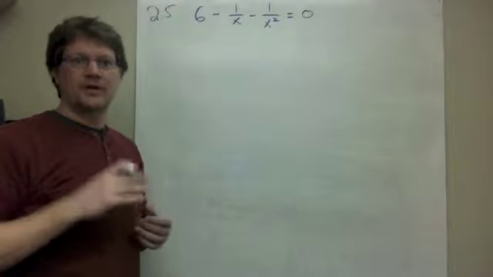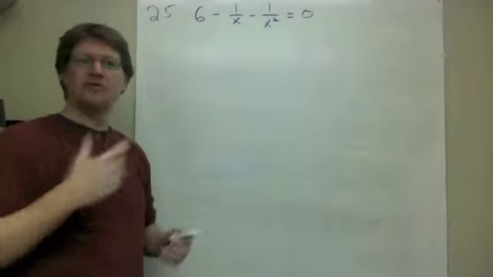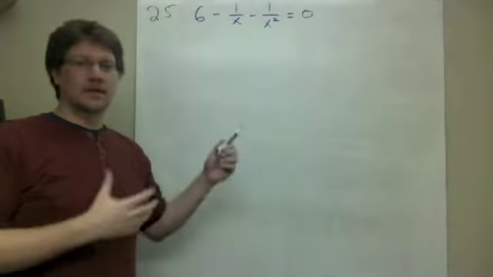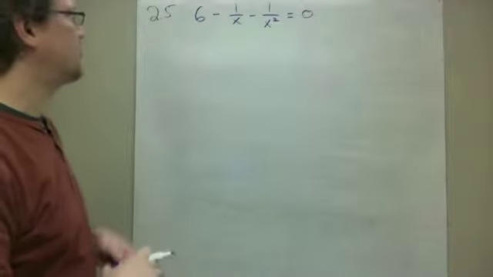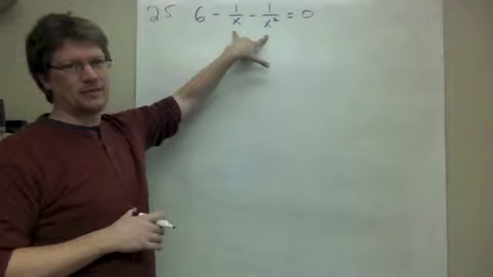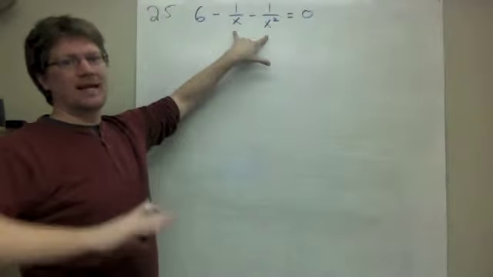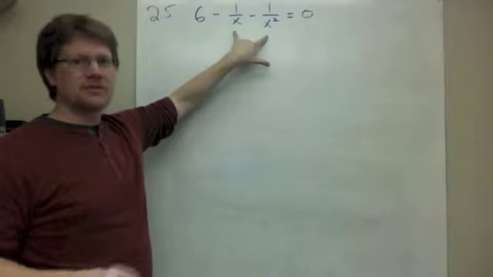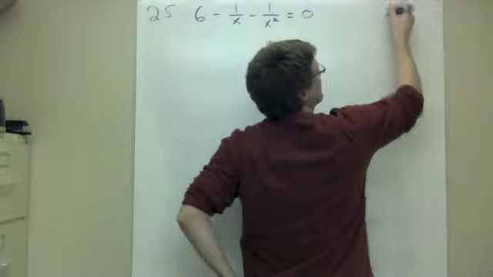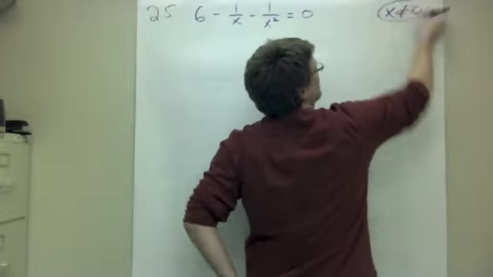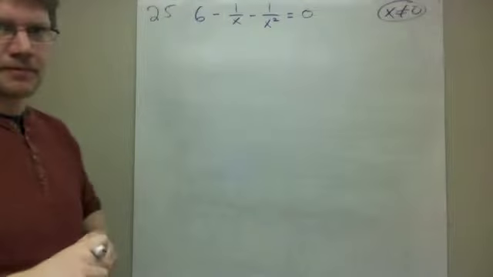All right, so in this one we are given this equation that has a couple of fractions with x's on the bottoms. Now the first thing we have to be aware of, plugging x equals 0 in here is going to make this blow up. So it doesn't matter what else we get. If we get x equals 0 as a solution, we can't use it, right? So x cannot be equal to 0 anywhere here. Doesn't matter what else we get.